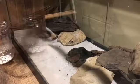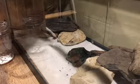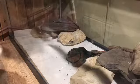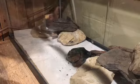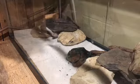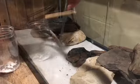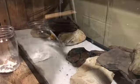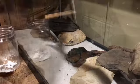Just a little bit of background on Beth. Beth is about 2 years old. I think she is a tangerine leopard gecko. I forget. I have it somewhere in my notes, but I'm not sure. I don't really worry about morphs too much. And I rescued her recently, and that's why she's not in... Shoot. I just lost that dubia roach. That's why she's not in her proper enclosure yet, but she was in a 20-gallon. That's what she's been in her whole life, so I'm excited to upgrade her.